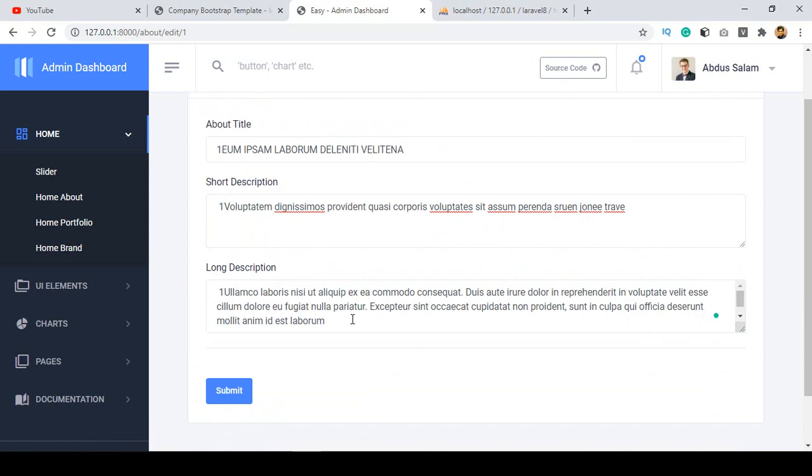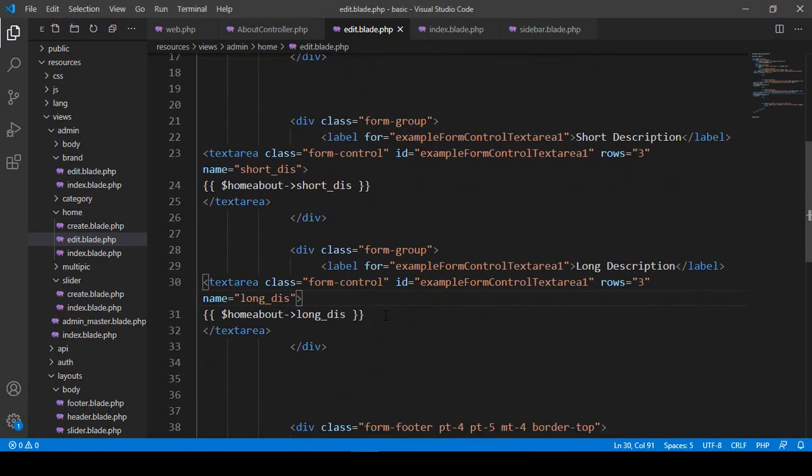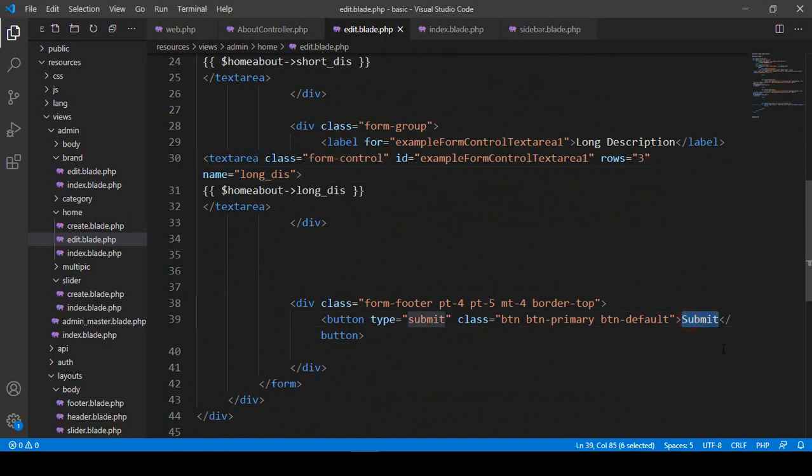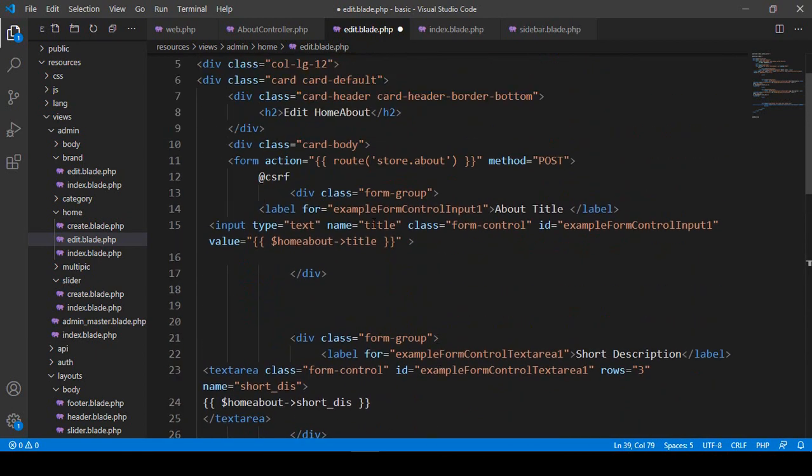Okay, so now I want to update it. Here I want to change that name, it will be update. Okay, so that will be update. When you click the update button, it will redirect to this route, that means this action as a route. So here we have to add one of the routes for this. So better I want to add one route. I want to use one URL, and the URL will be here.